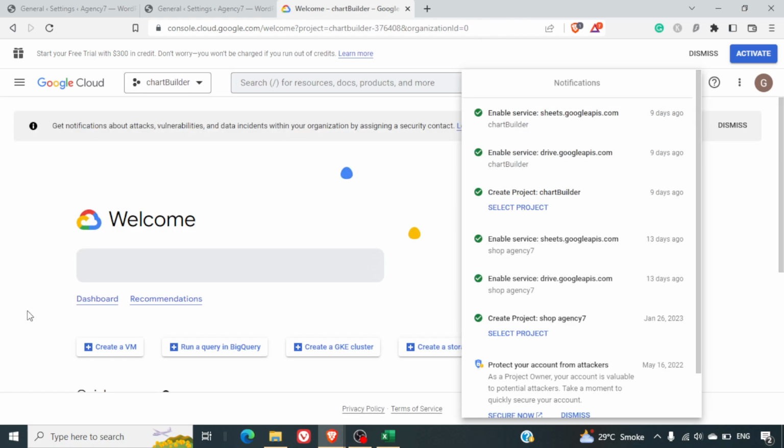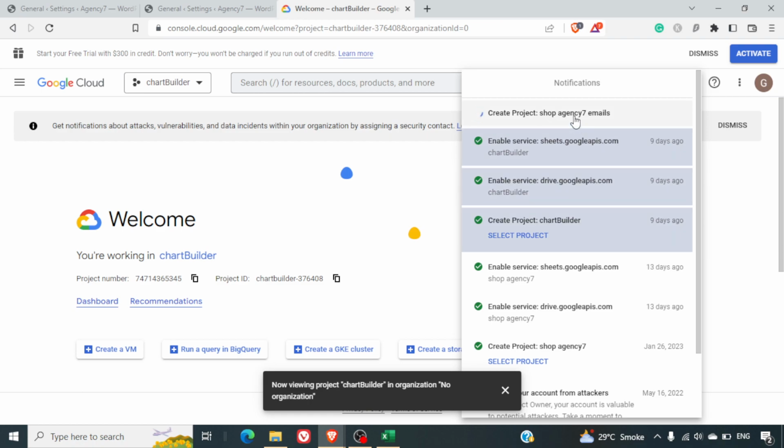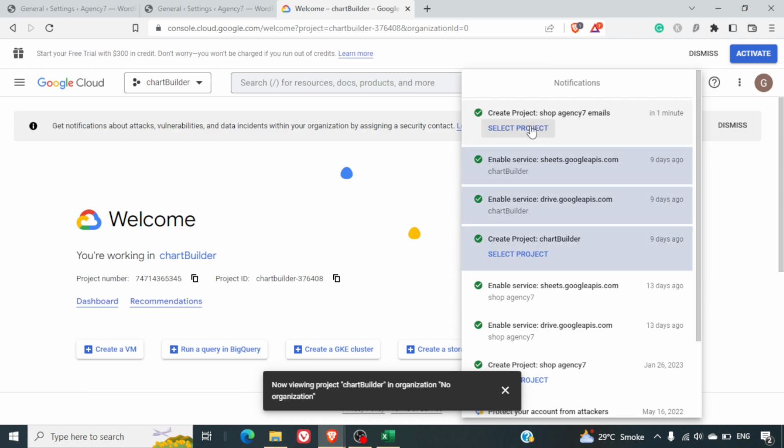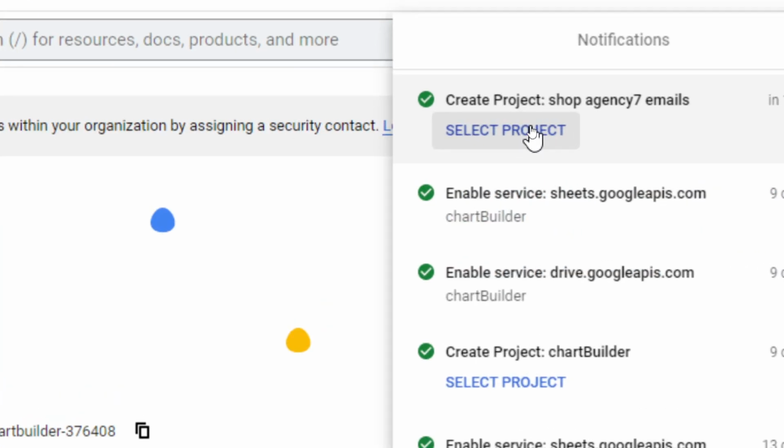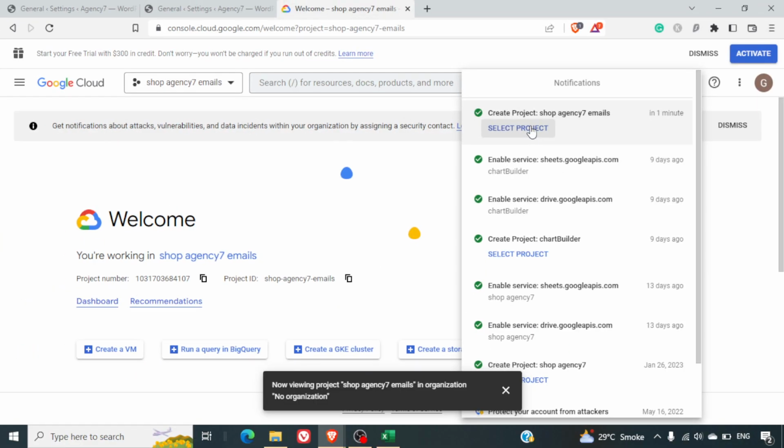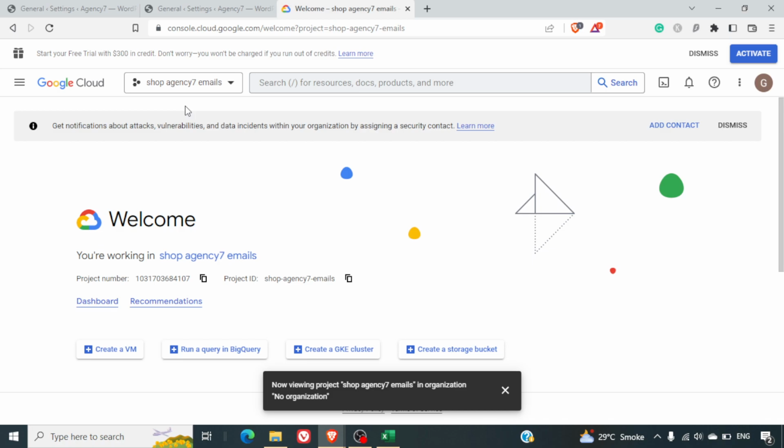I'll click on create. It says creating project shop agency 7, so it's created. Now I'll click on select project. The project is selected already.